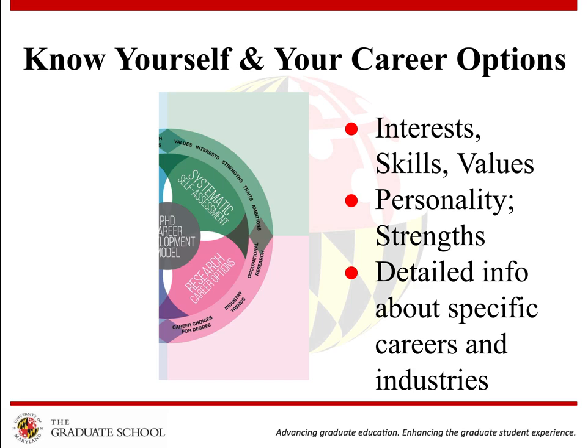The beginning of the process is really about knowing yourself in a very systematic way and being able to talk about what your skills are and what you have to offer to employers. So what really motivates you and what is important to you? You can let your personality and your style and your strengths really show here. These are all the kinds of things that go into a systematic self-assessment.